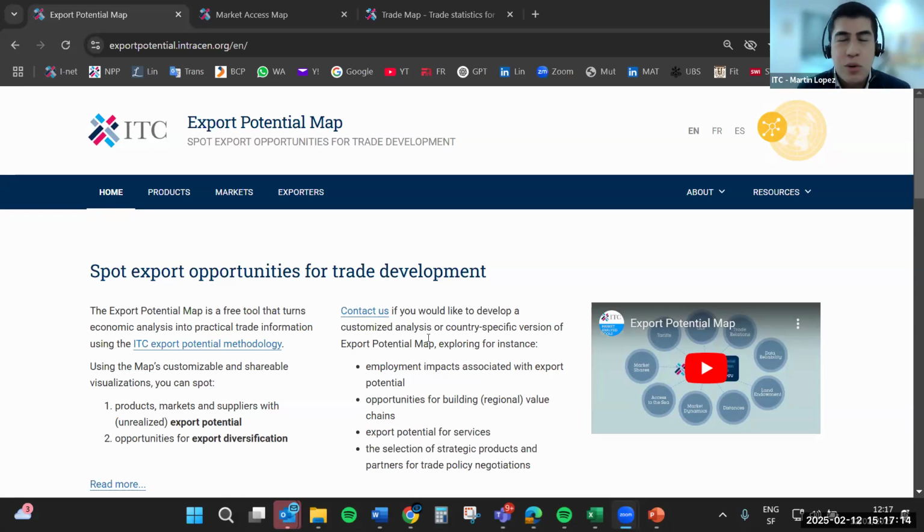For example, what if you already have a strong interest in the United States, as I think it's the case? So we will do that example. Okay, so same page again. We are in Oman. We would like to know which products can have good market chances in the United States of America, because the system will identify those products that are already in Oman's export basket and that are being intensively imported in the United States, plus some other indicators that you will see.